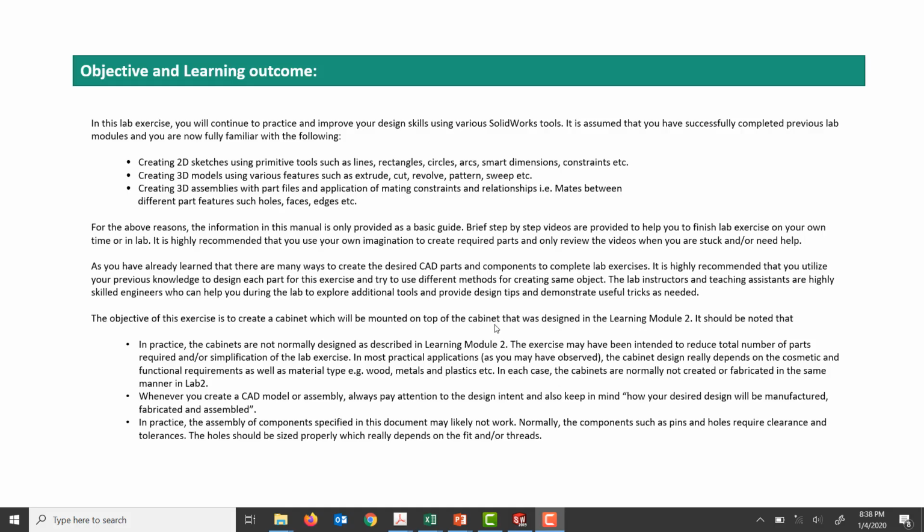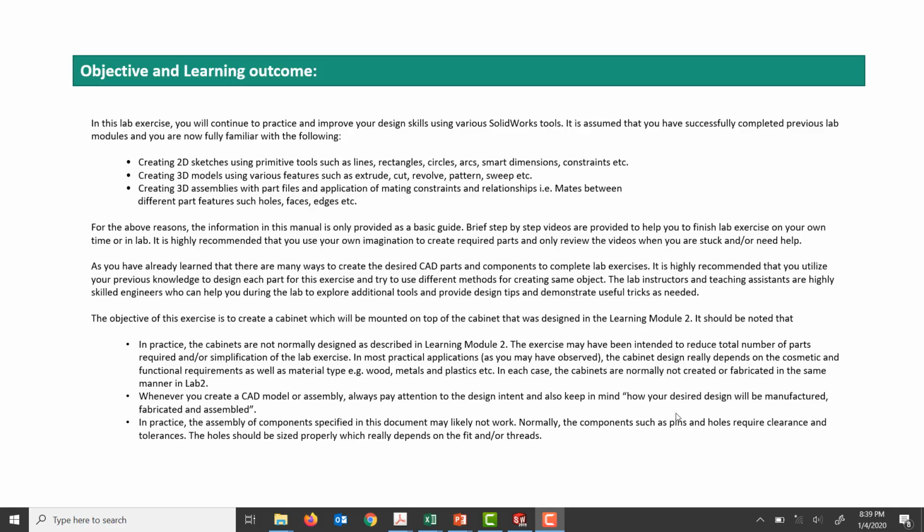So now you're getting into a stage in the course where, with the knowledge you have gained, anything that you design, you will pay a lot of attention to your design intent. The same way, when you're doing any CAD modeling, you always look at how your design is going to be fabricated and assembled, and then you create your designs based on that. And sometimes when you do the computer design work, you have to do some simulation work, so you will prepare the models accordingly.